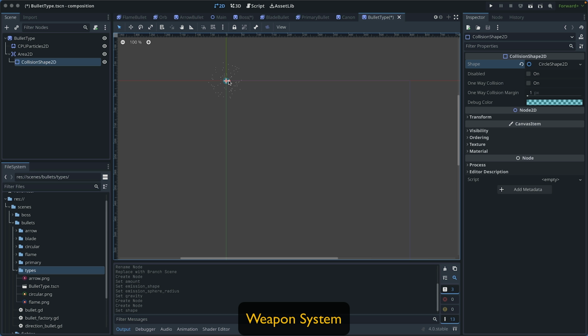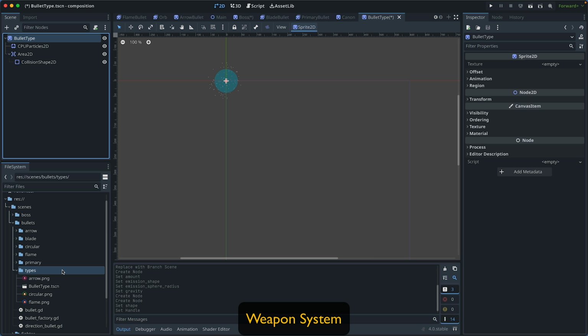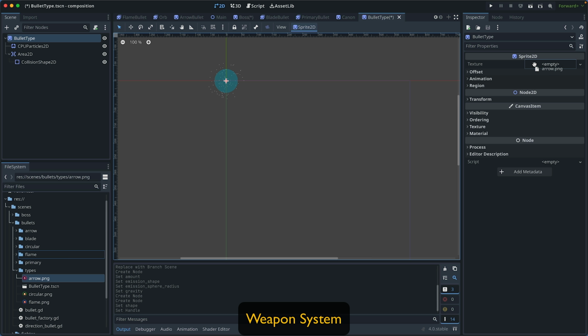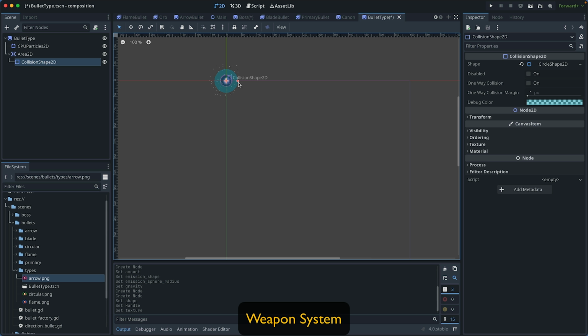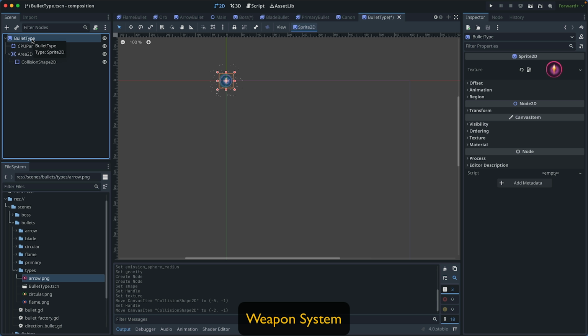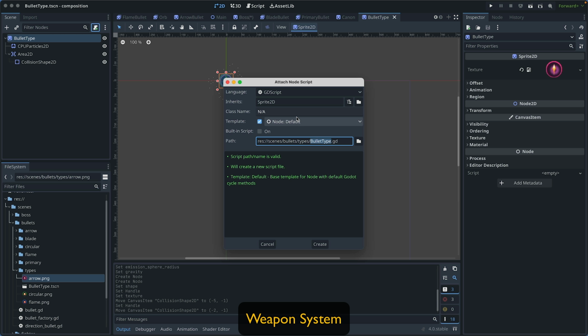Let's just drag it like that. So we try this for now and see. Okay, too big. Okay, I think that looks good. So we save it. We're going to introduce a script for it.